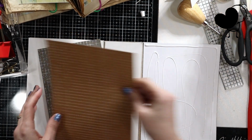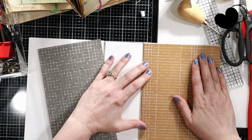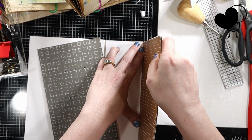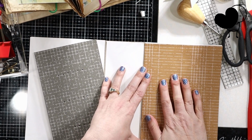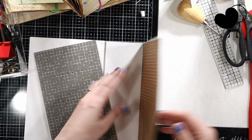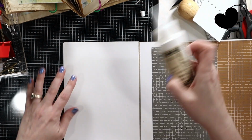All right. Does not interfere with this spine mechanism. There we go. And then this one.